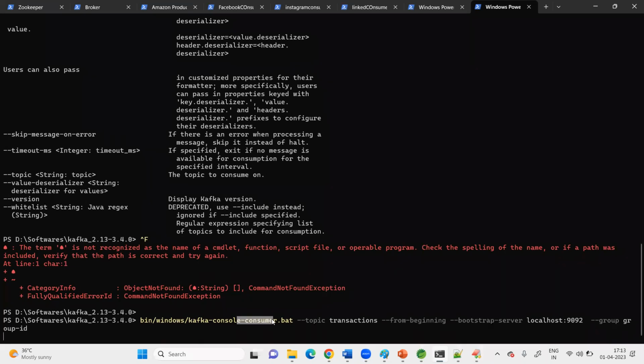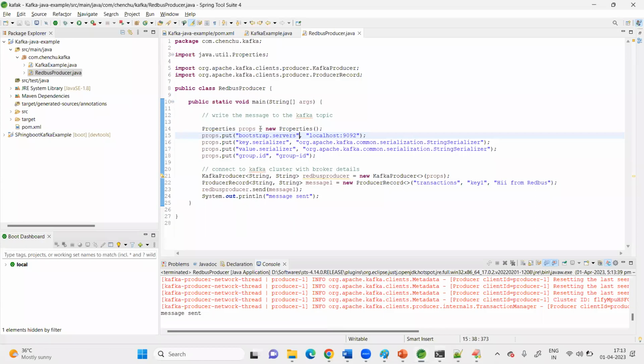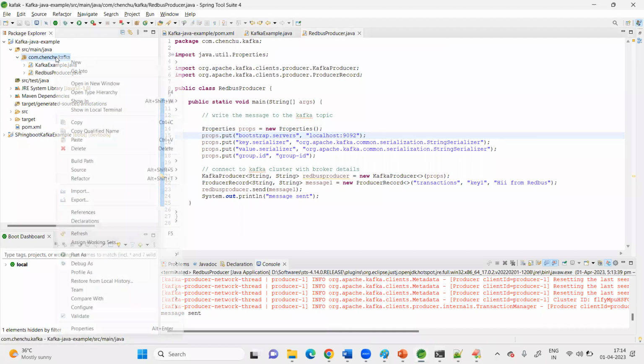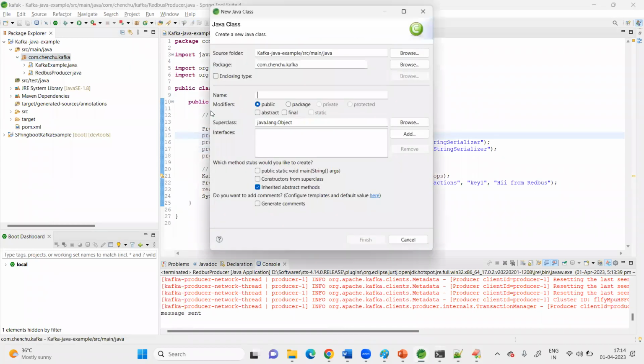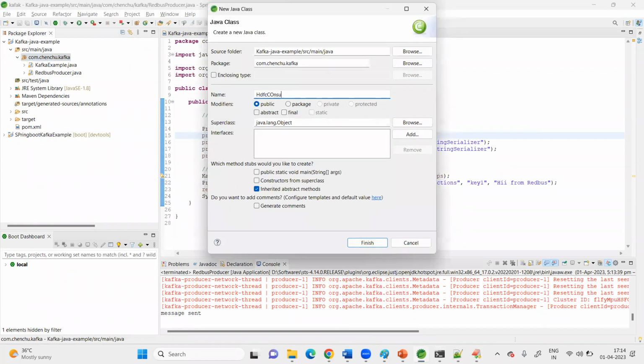Console consumer. It's not started. Okay, let me run one more. I'm creating one more consumer, a custom HDFC consumer.